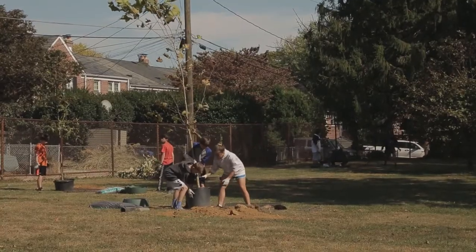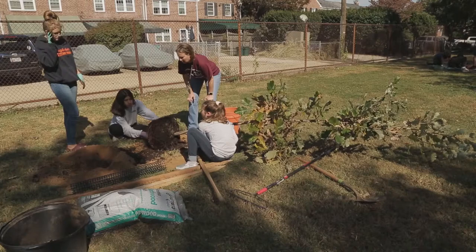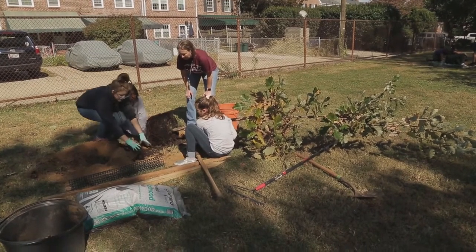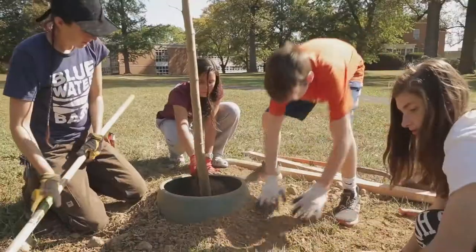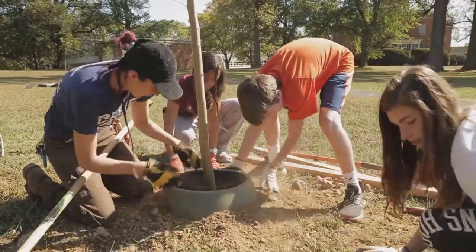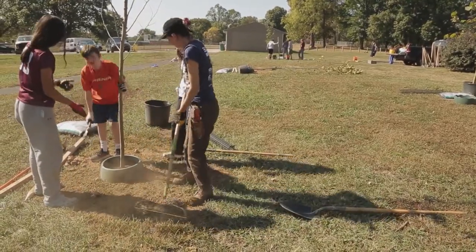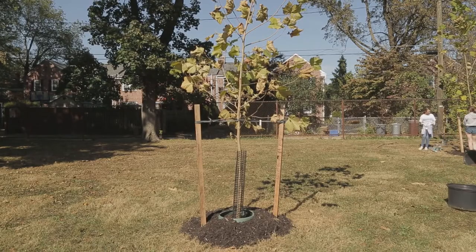The kids — doing this work for a contractor costs probably a day of work for two guys and a machine. So by having volunteers, they're participating in the restoration effort. They're helping their school look beautiful, helping the neighborhood of Rogers Forge, and helping their community and their watershed eventually have better water. Maybe it's a swimmable harbor someday, maybe it's fishable someday. But they're definitely making a difference — it's something they can see. The nice thing about planting a tree is you can come back and see your efforts every time.